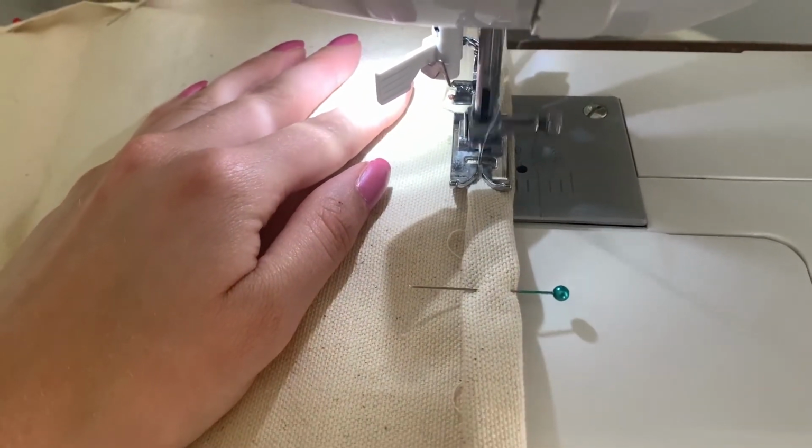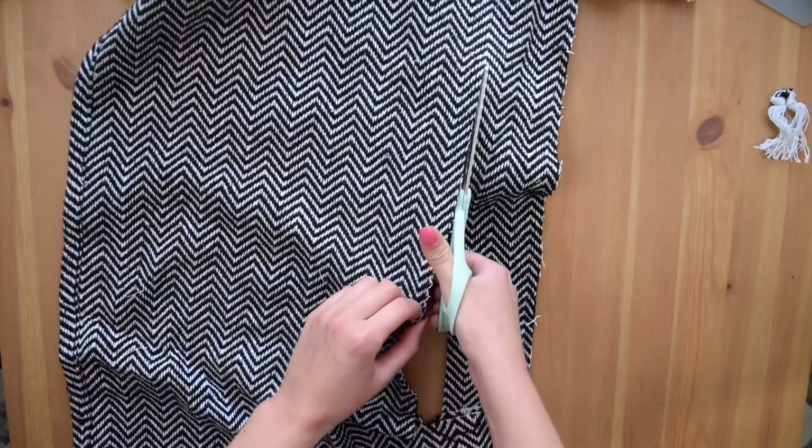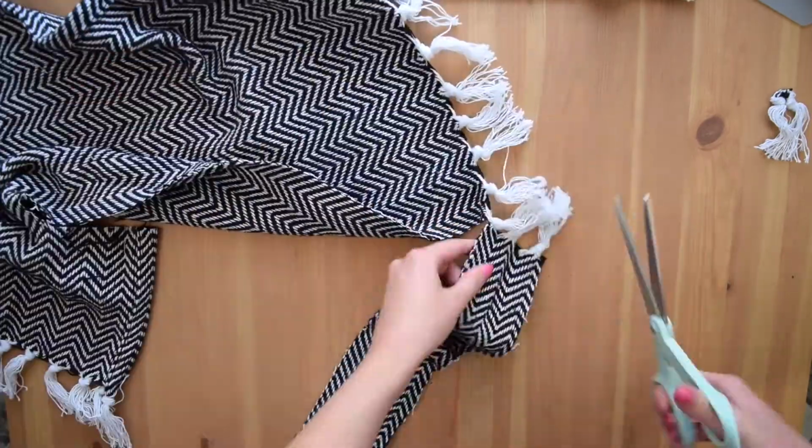And once that's done, you'll need one of these Dollar Tree rugs. First, I cut 2 3-inch strips out of the rug.